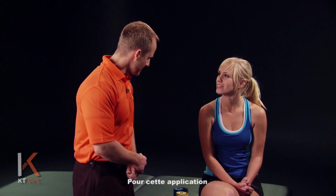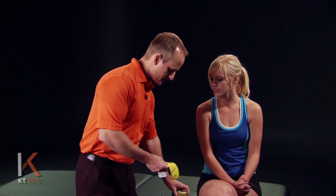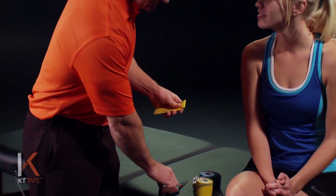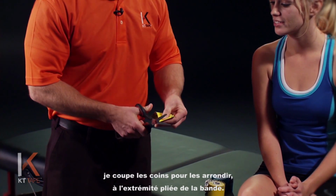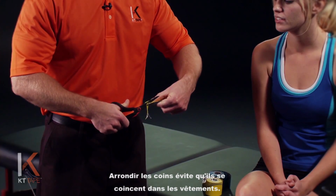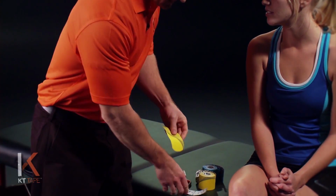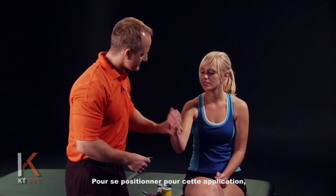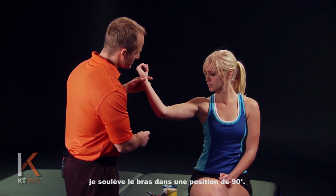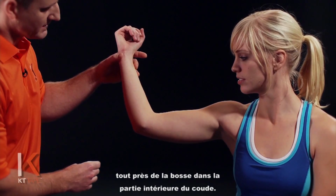So for this application, I'm going to take one full strip of KT tape. I'm going to fold this in half, and with a pair of scissors I'm cutting rounded corners on the folded end of the tape. Rounding the corners helps prevent any catching of corners on clothing. Okay, into position for this, I'm going to bring the arm up in about a 90-degree position, and the pain would be usually located right around the bump on the inside part of the elbow.